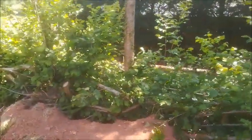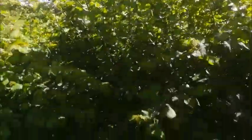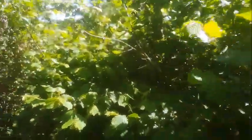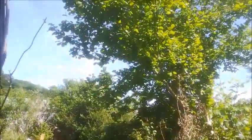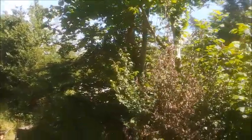This here is year two. So you can see that you've got a certain amount of growth coming back up after they've been laid. And this part is year three. So 3 years ago this piece was laid. So as you can see, it's a lot taller and a lot bigger now. The hazels are starting to get back to the stage where they'll start producing fruit. So I've left some which produce fruit each year, and we've got the trees for firewood as well.